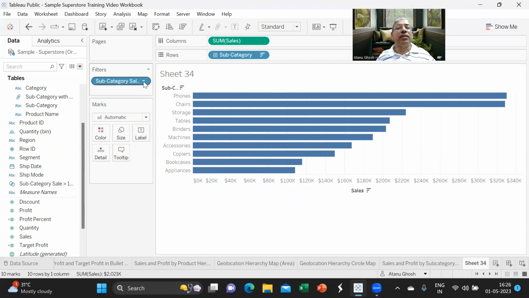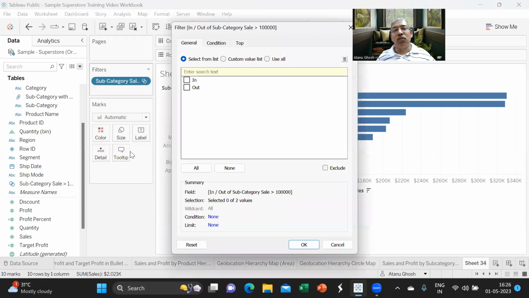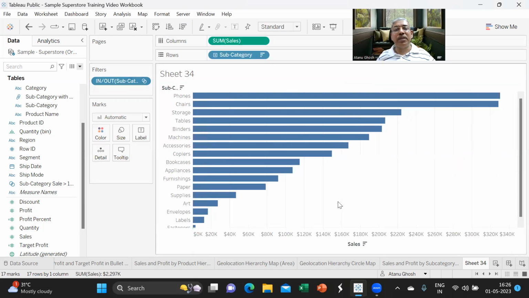So in order to do that, what we can do is we can say, instead of showing members in set, we can say show in and out of set. So I can say show both in and out. And what will happen is that I'll be able to see both the sets which are in and out. Obviously, here we're not going to differentiate.